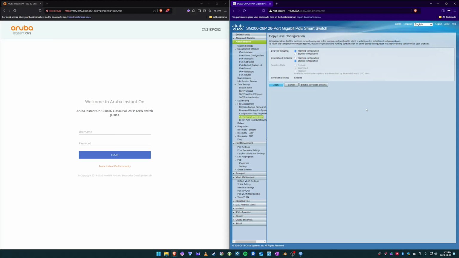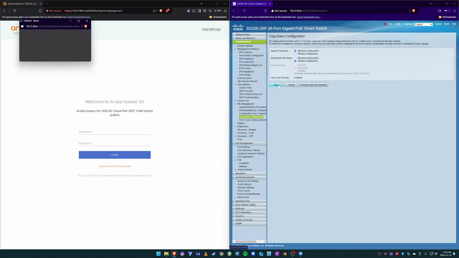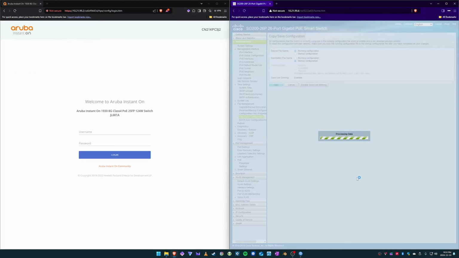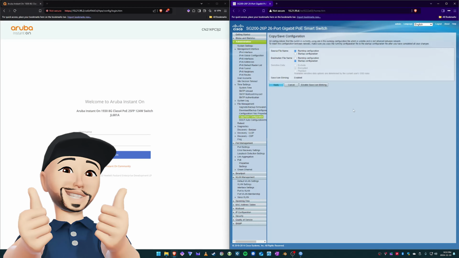Especially bad is when you're quickly going in there doing something, changing a port VLAN or something, and then forget to save it. You leave it running. It works. But as soon as the power goes out, one day you just have a power outage, comes back online, it's going to load up the last startup config it knows about. So very important, click the save button and save your running config to your startup config. And done. That looks good.